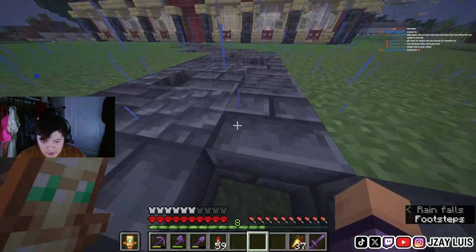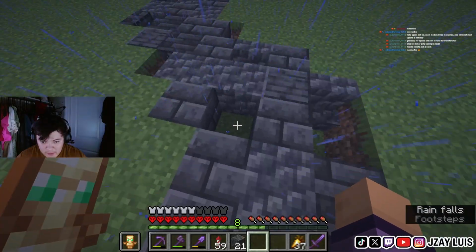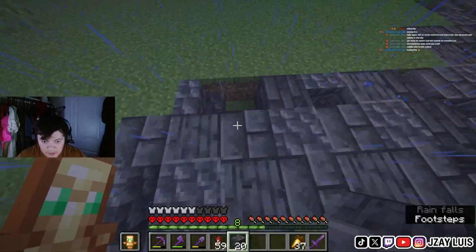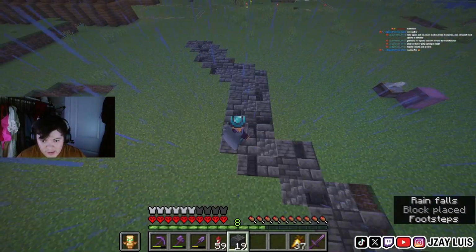I put the different variants of deep slate with stairs, and I somehow forgot to put something here. There we go. Different variants with stairs. Forgot to put one here too. Okay, looks like it's done now.